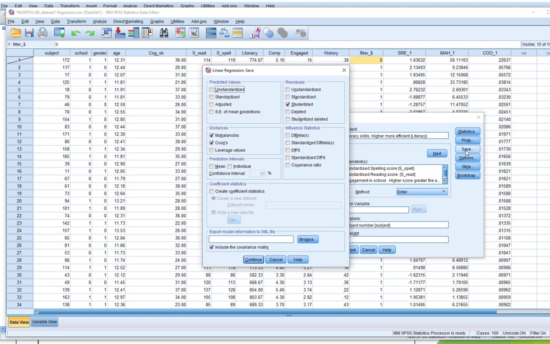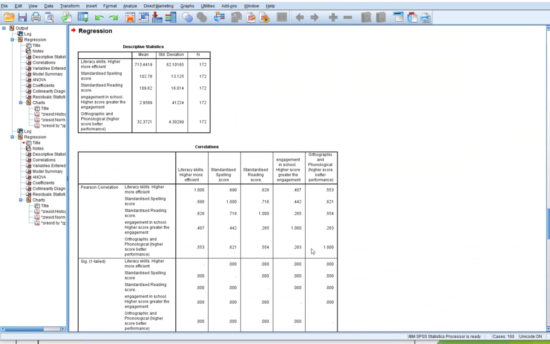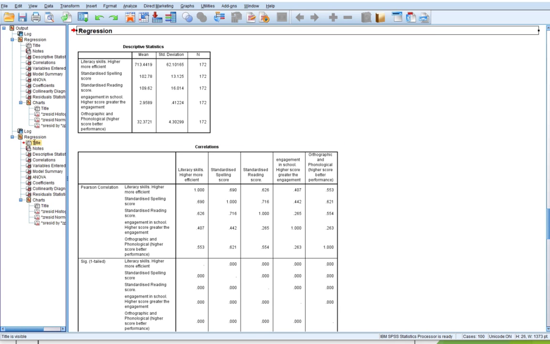Before I run it, I don't need to save fresh sets of those, so I turn those off. Everything else I can leave alone. I'm going to click OK. So first thing I'm going to do is let myself know what happened there. That was 172 out in this set of results. Okay, and you'll notice I'm using this navigation pane over here on the left. It's much easier at this point.